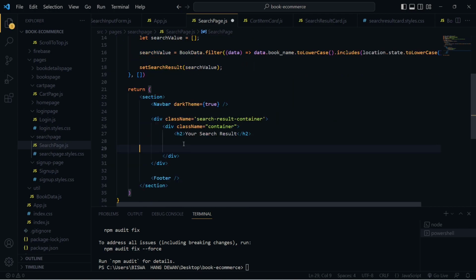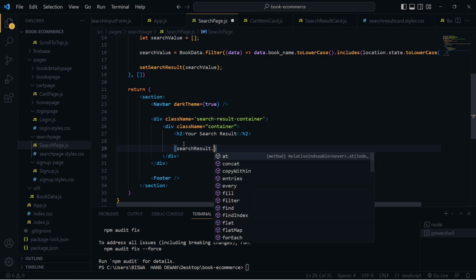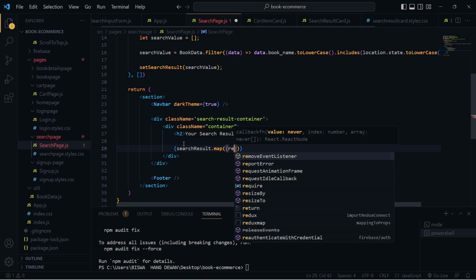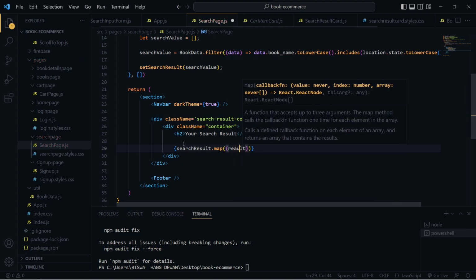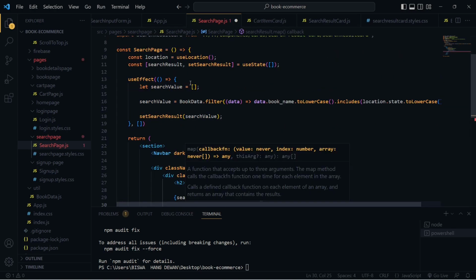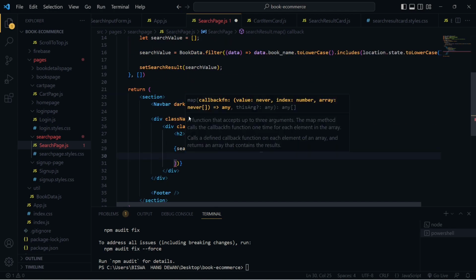So here I'm going to open up our curly braces, and I'm going to say searchResult.map, and for each result I am going to return a component which is going to be a search result card.